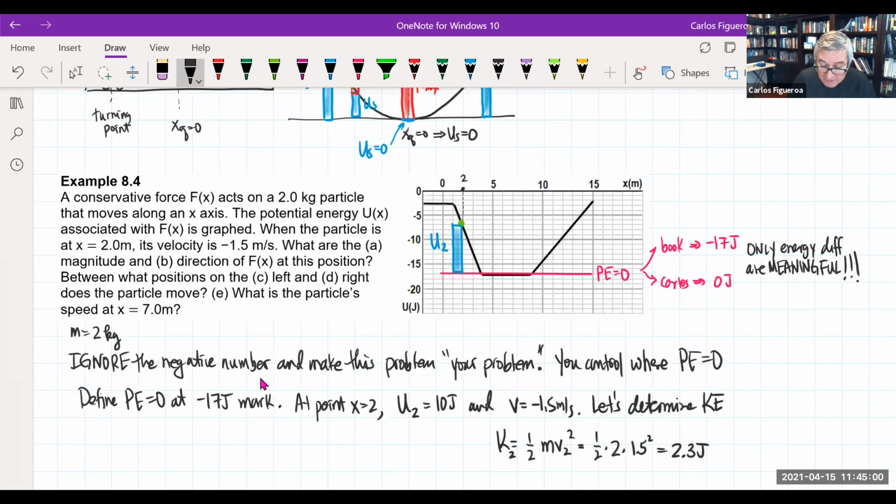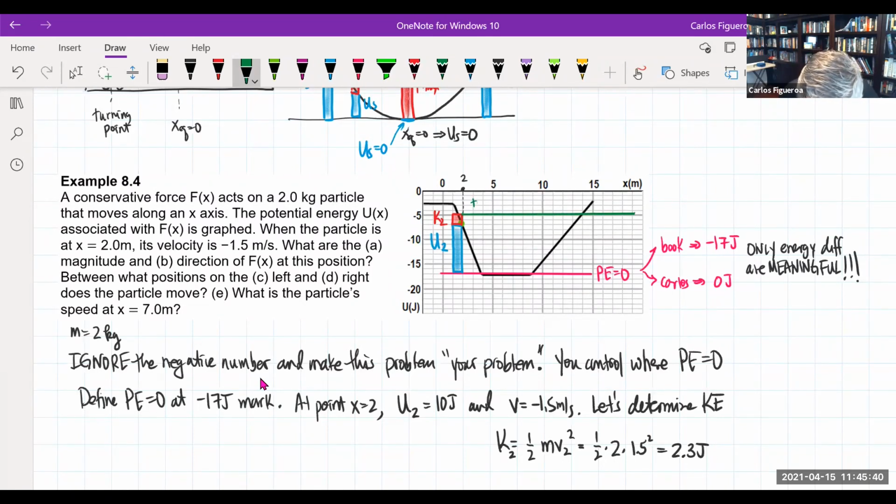Let's put in the kinetic energy. When I draw in my kinetic energy, how do I get 2.3? I'm just going to put 2. That's my kinetic energy at 2. Now that I have all of that energy, what's my total energy line? It's going to go right across this line right here, and I'm going to draw a green line.